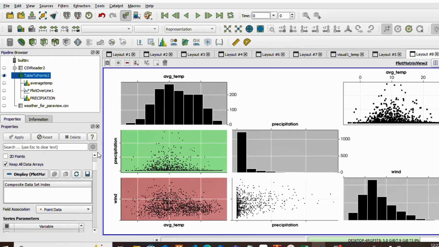So this is a plot matrix. I can rename it to whatever makes sense to me. So from this we can present data to key stakeholders and they make meaning out of it.